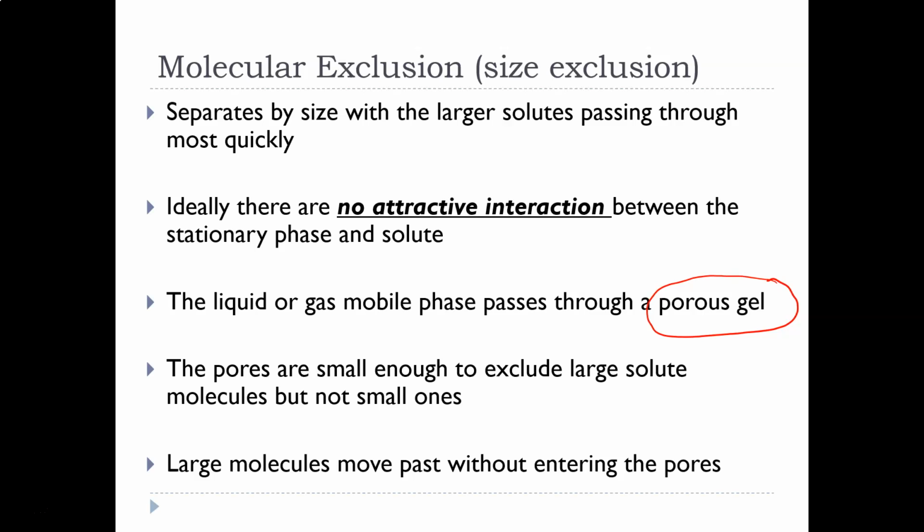Well, molecules that are too large to enter the gel just go straight on through. They don't go through the gel. There's like a side, like a hallway next to the gel that it is able to just go down through the bottom without entering the gel. The molecules that are small enough to make it into the pores will then move through the pores, and once they're in those pores, though, they will separate themselves based on size.